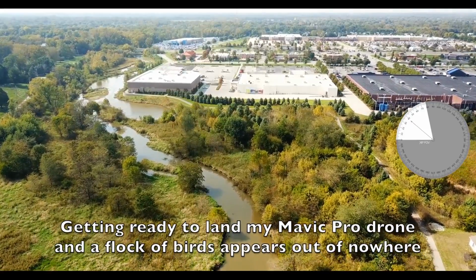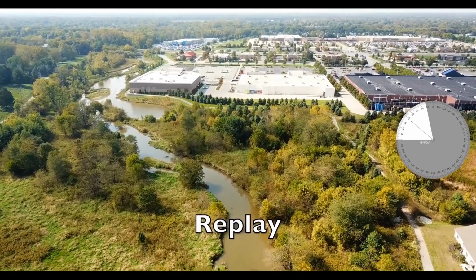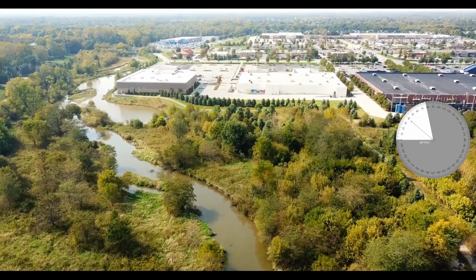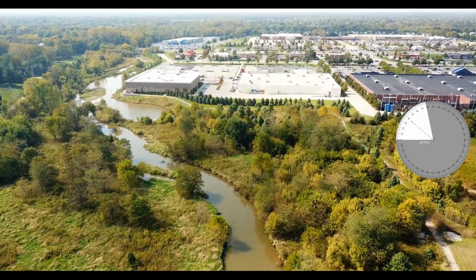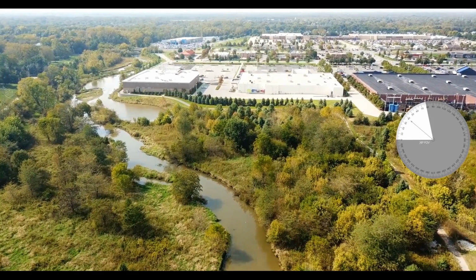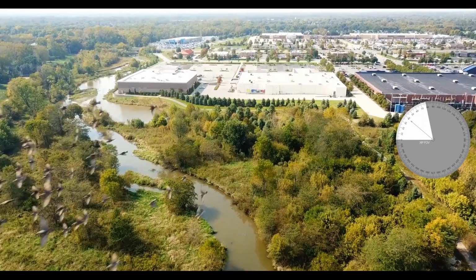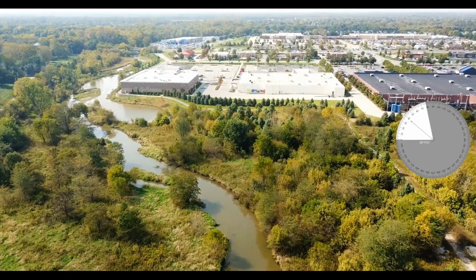Speaking of coming out of nowhere, here's another piece of footage off of YouTube where the drone operator says these birds come out of nowhere, and they happen to be shooting with the same 78-degree field of view on a Mavic Pro drone. So they do look like they come out of nowhere, but the reason that's the case is because the field of view is so large and it's being compressed, and so things aren't as far away as they seem, but because there's so much information being squeezed into this frame, things get tiny really fast, and they're not able to be rendered. We only have what equates to about a 2 megapixel image. So they do look like they're coming out of nowhere. But in reality, it's just a distortion of the lens.